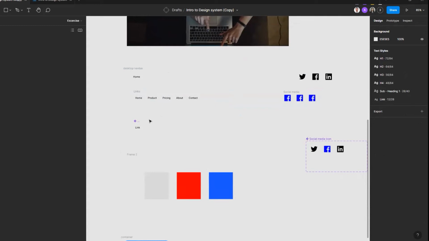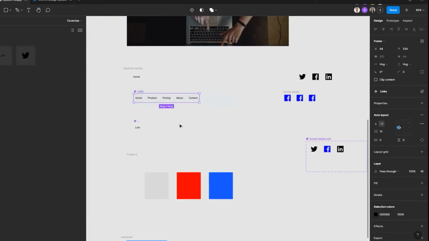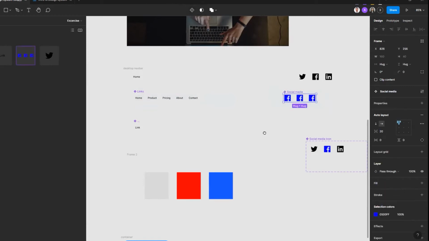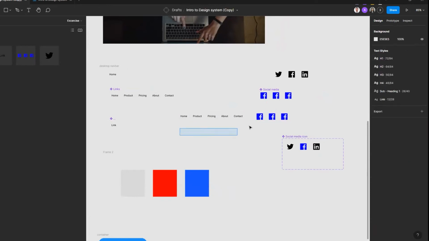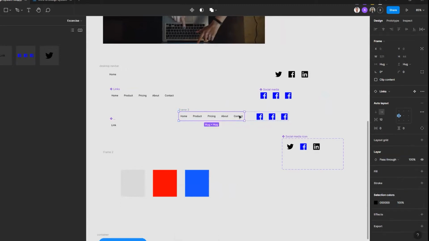What happens if I need to change later on? What should I do? Making this one a component is the best way to do it. Make this one also a component, then you copy each of the instances and make them into a navigation bar.